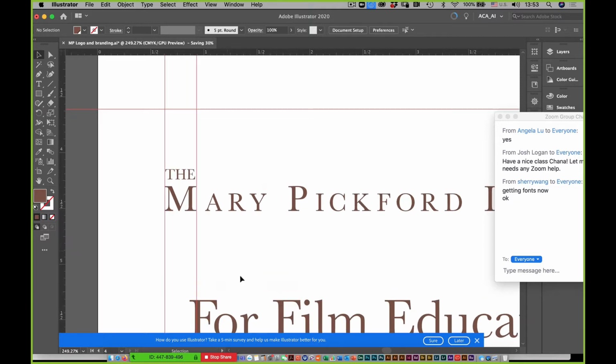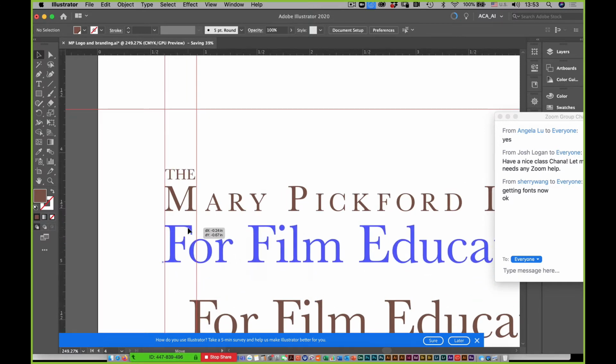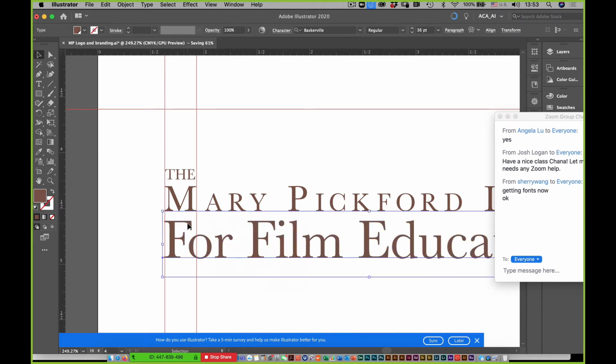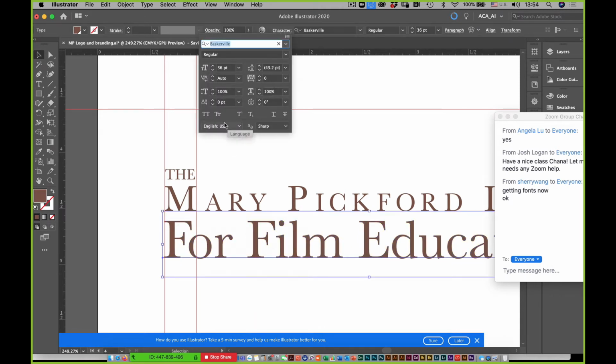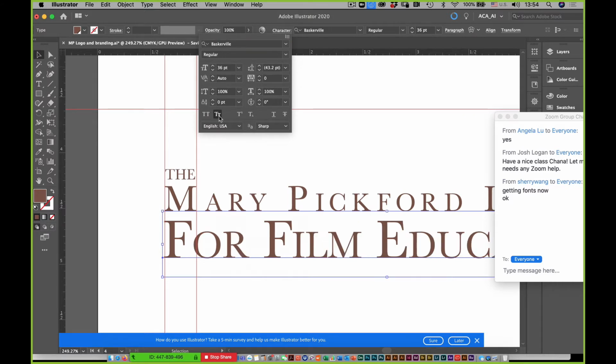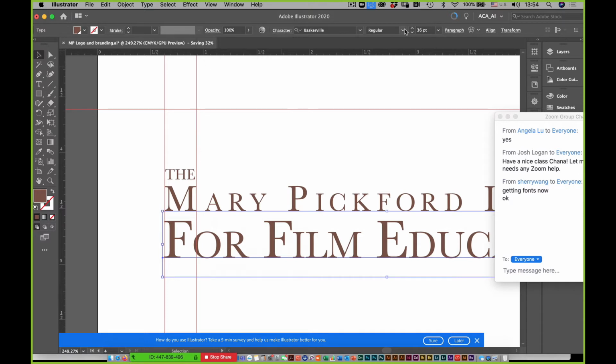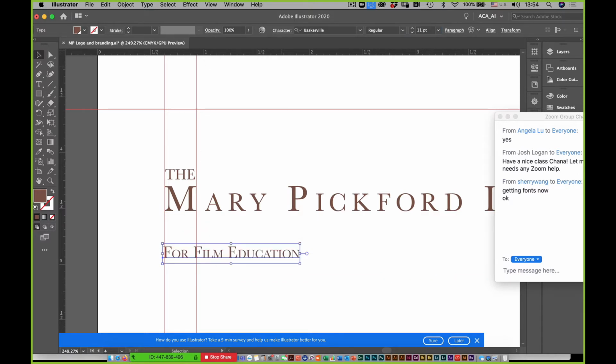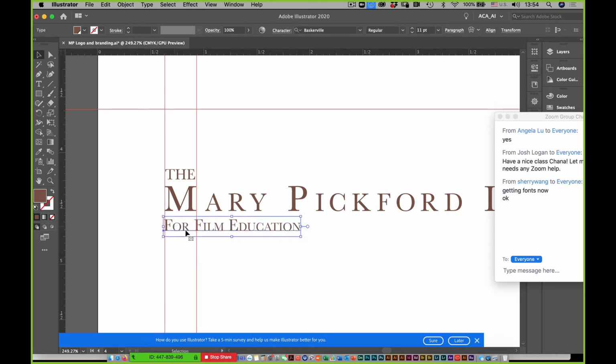And I'm going to the second one here. And I'm going to put it below. And again, I'm going to make that small caps. I'm going to make that size 11. I'm going to move it a little bit underneath Mary.